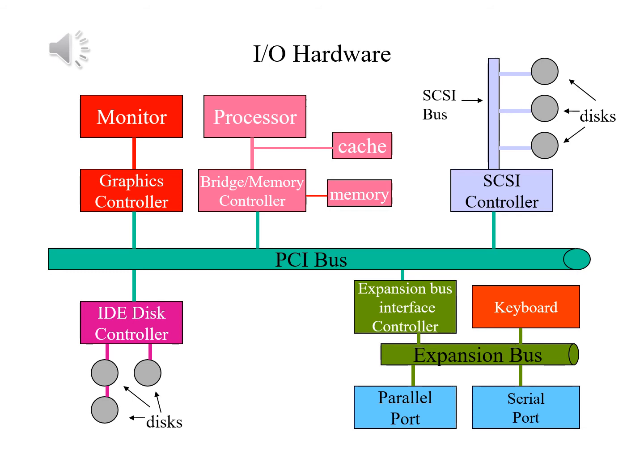In addition to the machine's main bus, you'll see a SCSI bus and an expansion bus, which allow these devices to share data and control signal paths that are separate from the PCI bus. You can see the different controllers that the system uses: a controller that determines how graphics are displayed on the monitor screen, a controller coordinating access to memory, and a controller determining how data is written on several different disk drives.